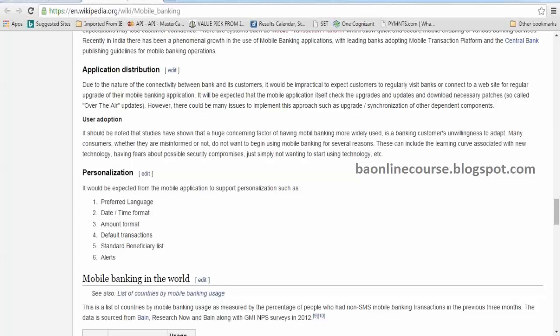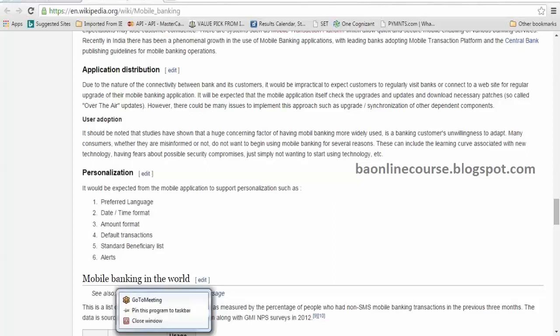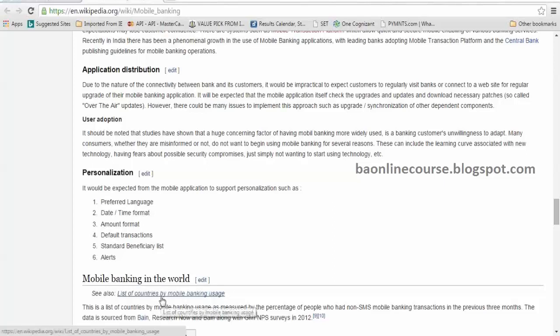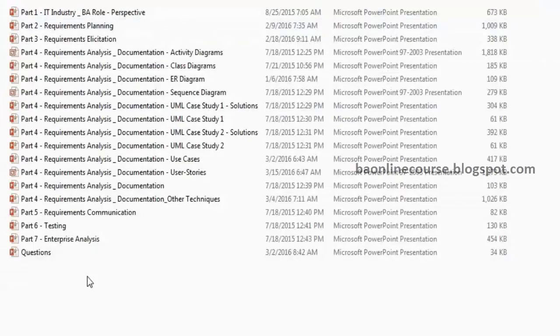So it's difficult to teach you that this is exactly the step you should take, right? So that's where your analytical and consulting skills come into place, right? And like I said, this is more like a progressive role for you. At the starting phase of your career, you won't generally get involved in these activities. Okay, so that's primarily what you would be doing as part of enterprise analysis, right?